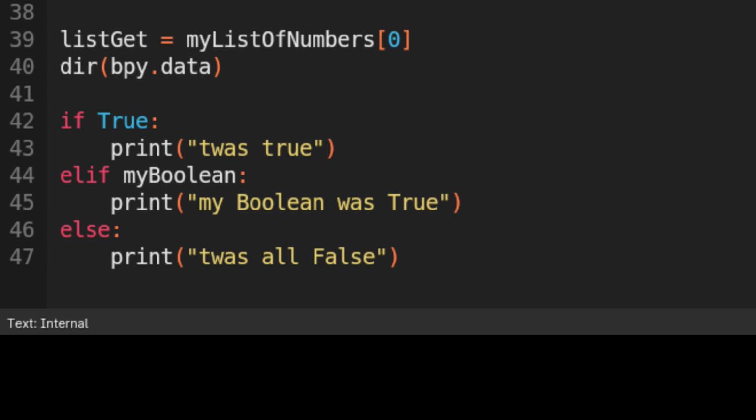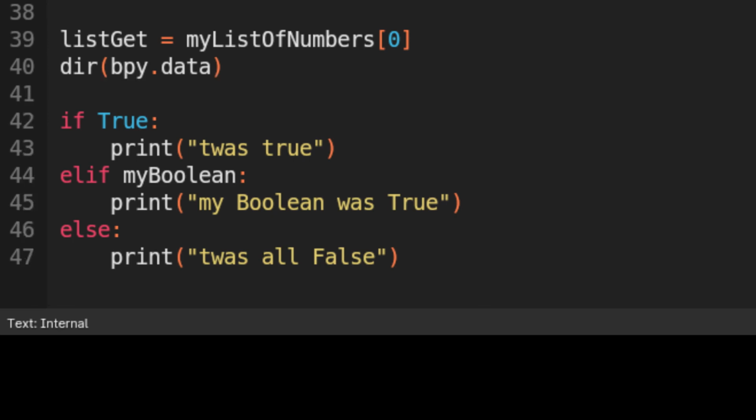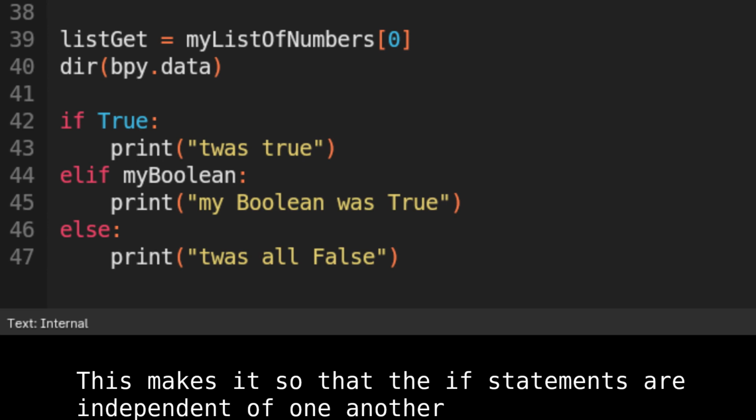If you have multiple conditions that you want to check, you can use the statement elif. Elif stands for else if. You can chain as many elifs as you want. However, keep in mind that as soon as one condition is true, the rest of the conditions will not be checked. If you would like for all of the conditions to be checked, then instead of writing elif, write if. You can use an else statement to mark code to be executed if all of the conditions fail.